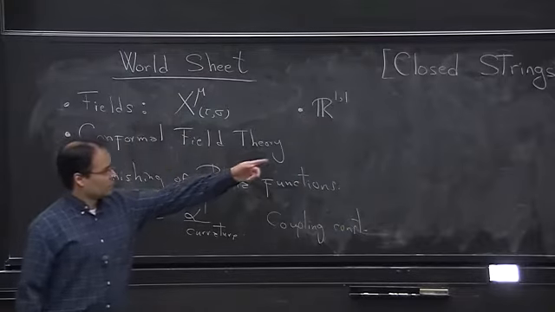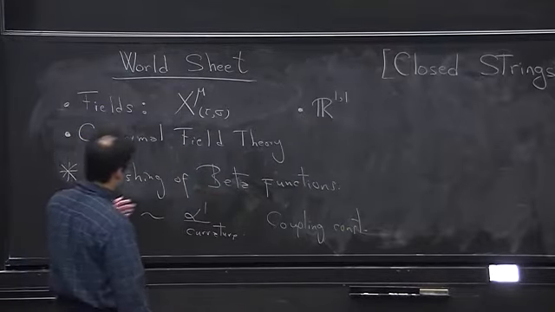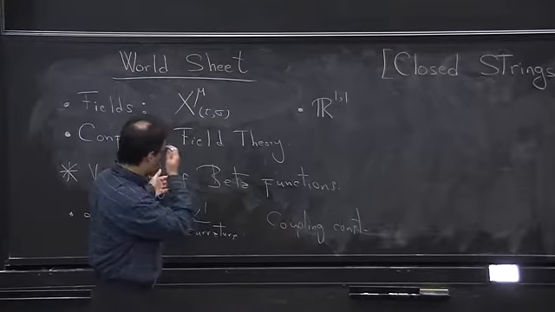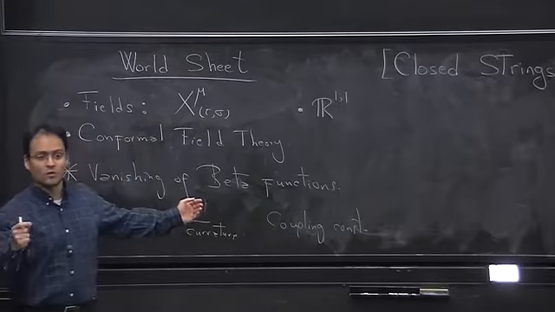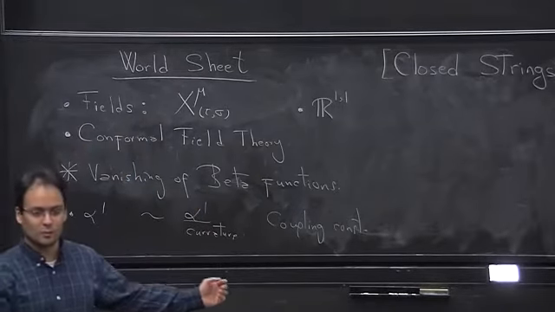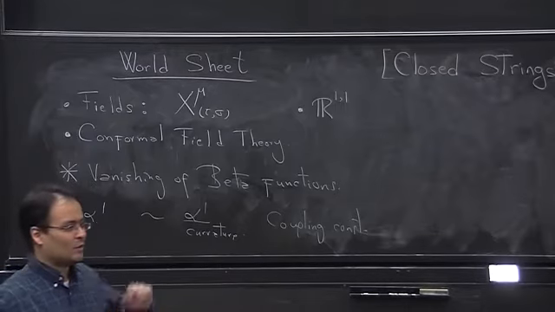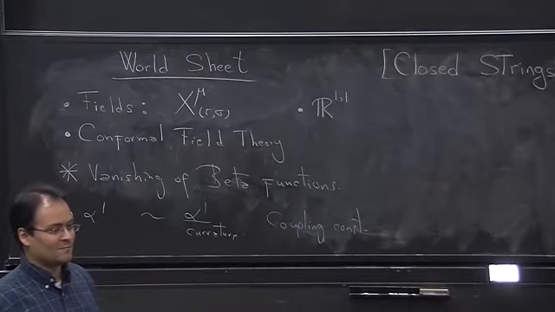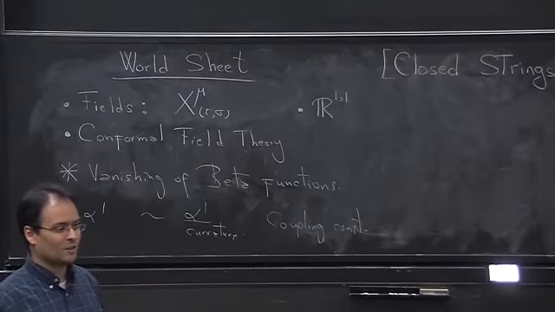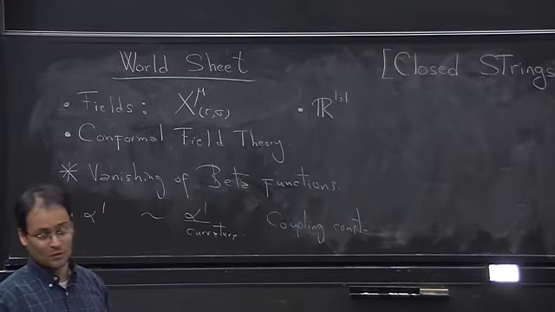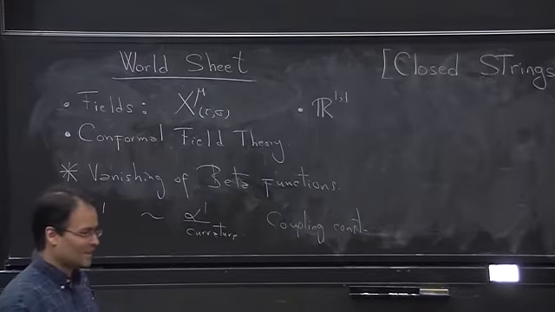And remember, the equations that led to that action were just the leading order term in a perturbative expansion in alpha prime. Say you're very strong and enthusiastic and say, well, I cannot wait to see what the two-loop correction to the beta functions would look like. So you sit down and compute them.